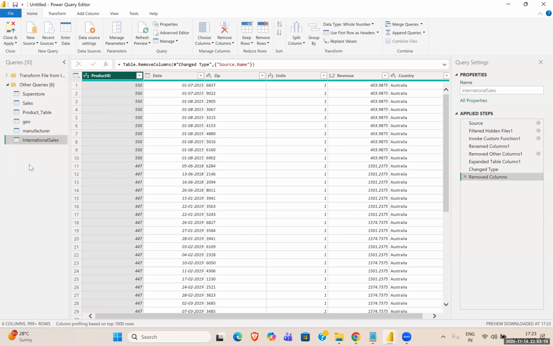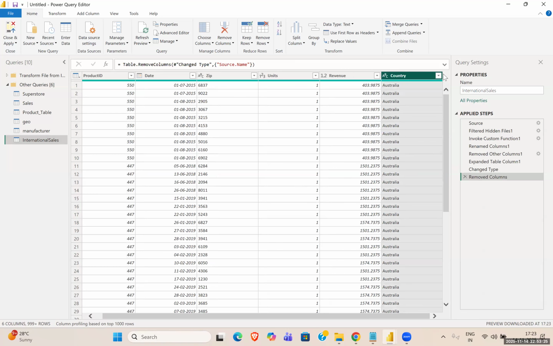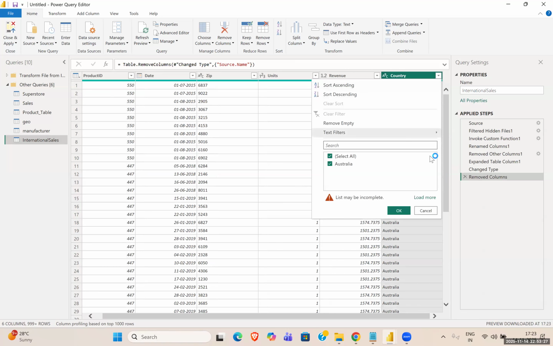All right. In this way, you can validate your data set, guys. Now, if you click on this country drop down list and click on load more, it is trying to load the different countries' data here. See, Germany, Japan, Australia, Mexico, and so on. You have this particular data here. All this kind of data.